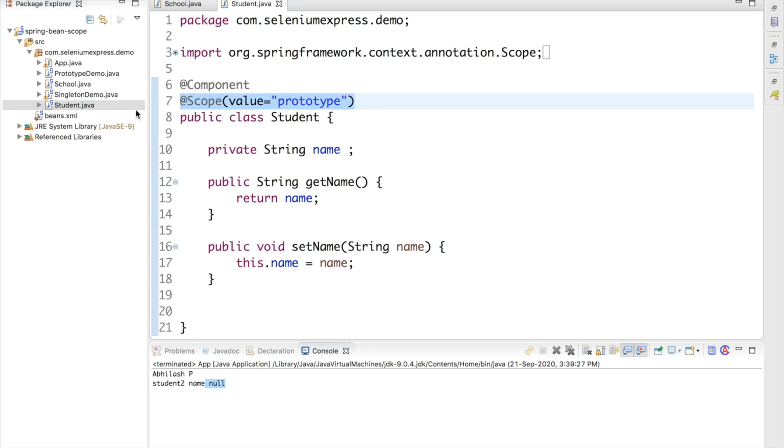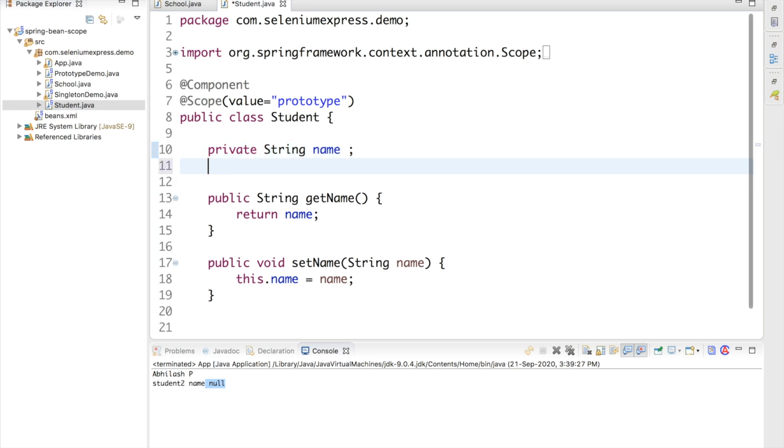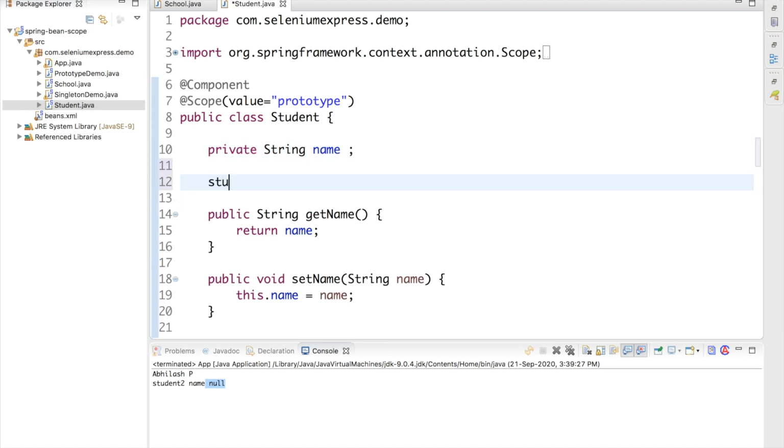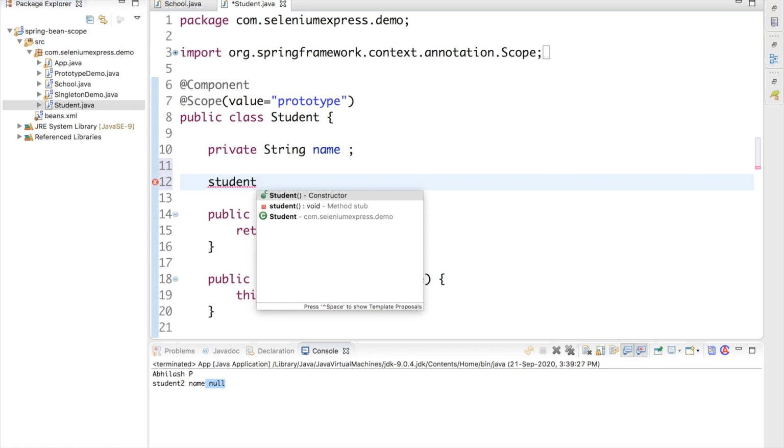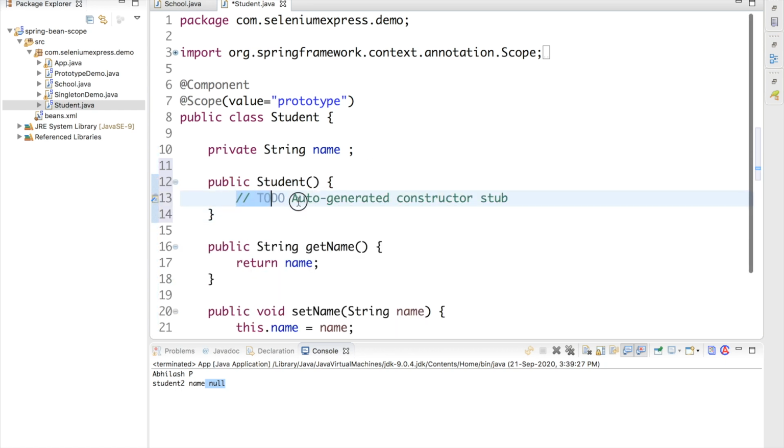Okay, so right now let me do one thing. For this student class, let me create a default constructor. I'll say student, control space, and I'll create a default constructor for this, and I just want to log something that student object created.